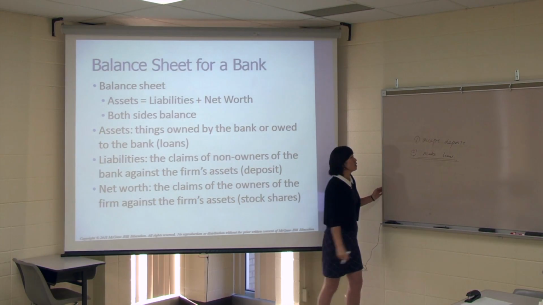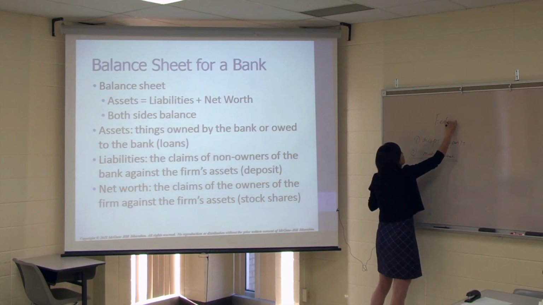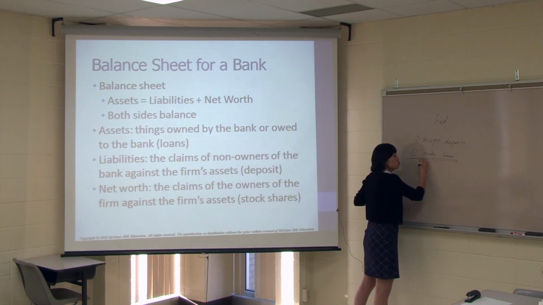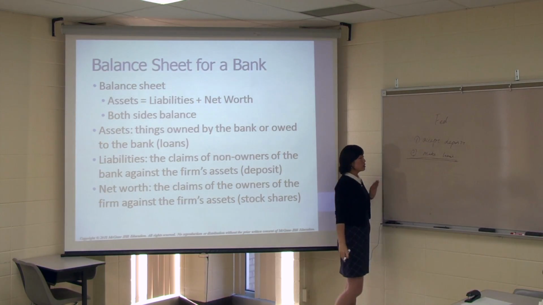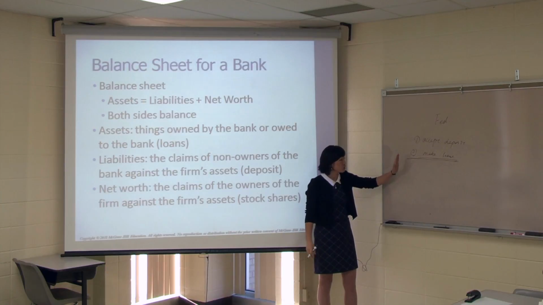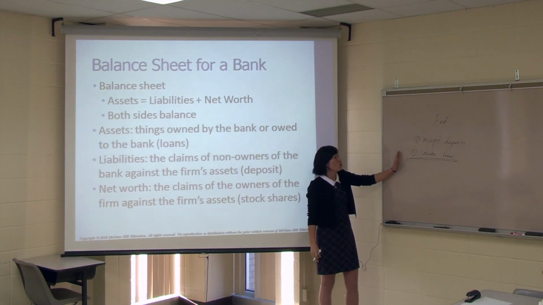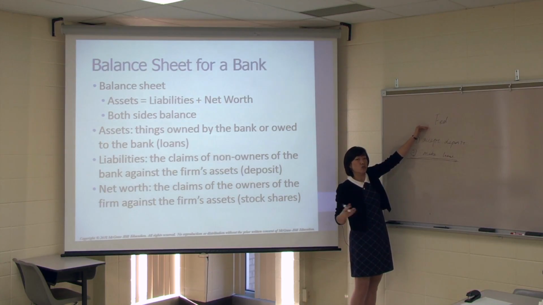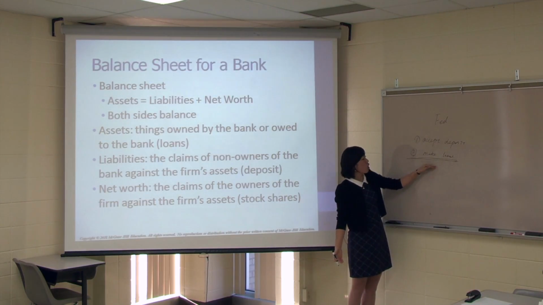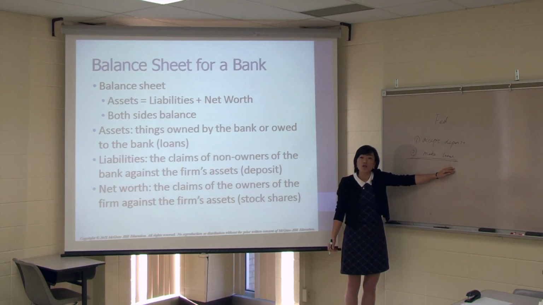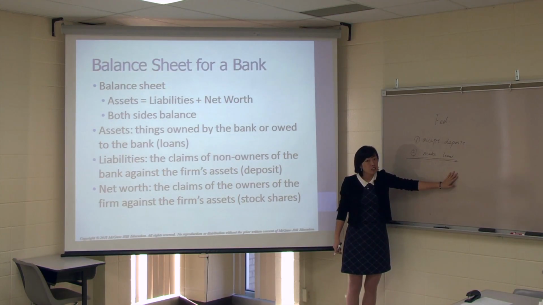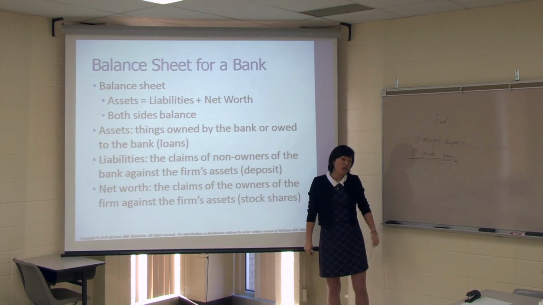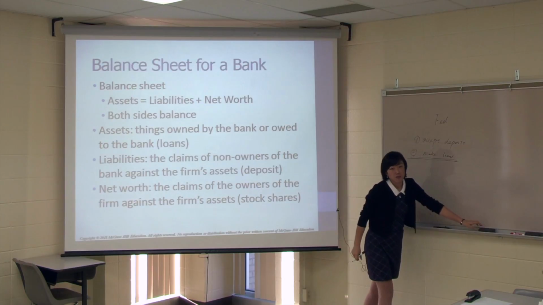That is the reason the Federal Reserve does not allow commercial banks to use up all the deposits to offer loans. Instead, a certain percentage of the deposit will have to go to the Federal Reserve. Then the commercial bank will be able to use the rest of the deposit for offering loans. This we call the fractional reserve system. Now today we are going to talk about another thing: how commercial banks actually work and how commercial banks create money.